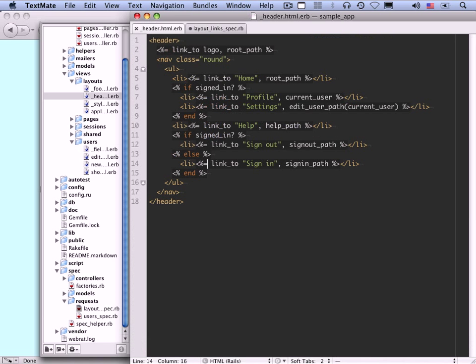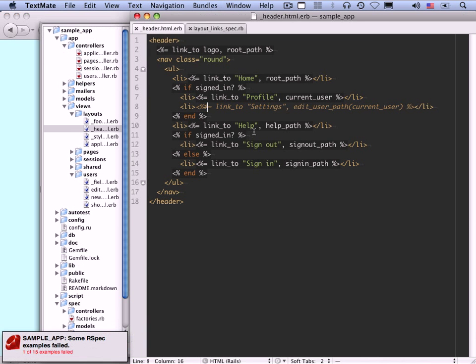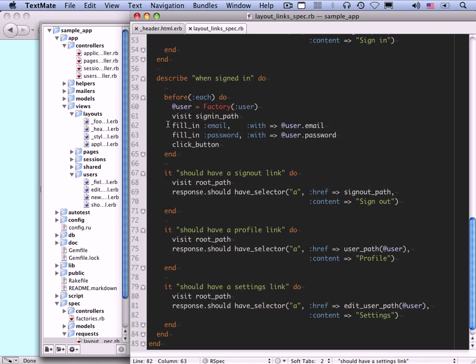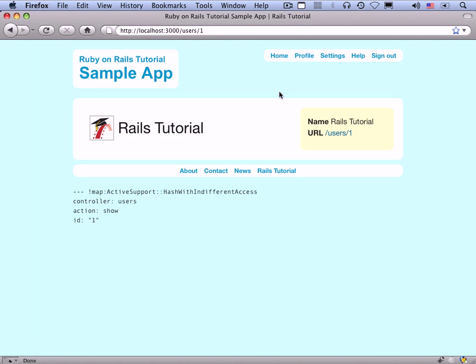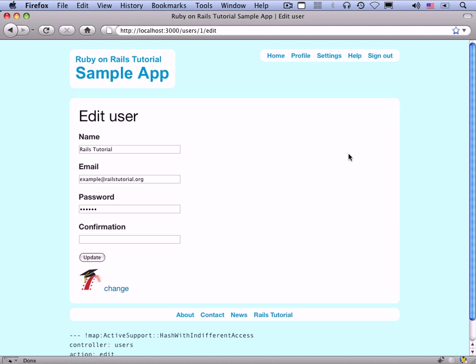And let's comment this out. Remember how to do that, just put a hash sign right in there. And let's lose focus, and we should be red. Good. Remember, it saves when I lose focus, and so let's do that again. The reason I did lose focus there was because both files had been modified, and I just wanted to save them both at the same time. So there we go. Now we're green again. We can verify that we've got a working settings link. I mean, we've got a test for it, but it's always nice to see. Let's click on the home page and click on settings, and there we go.